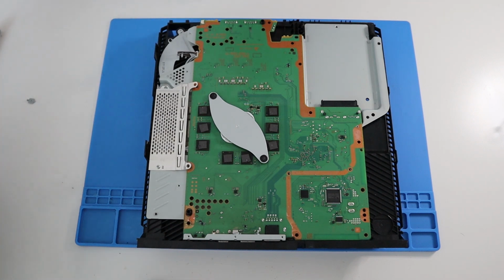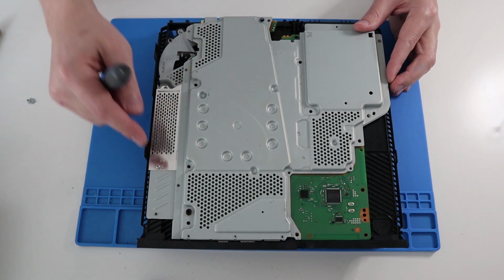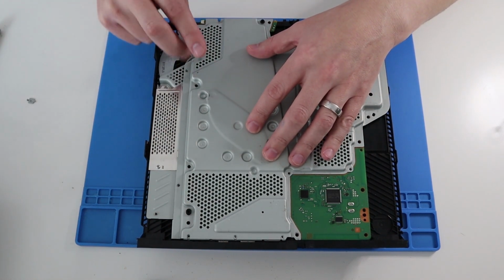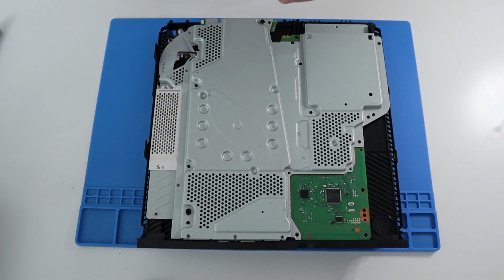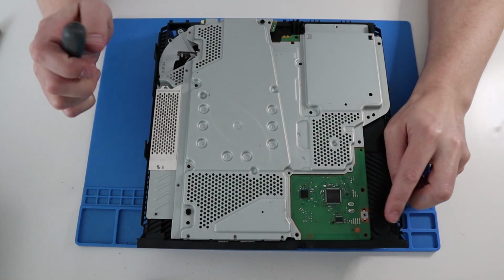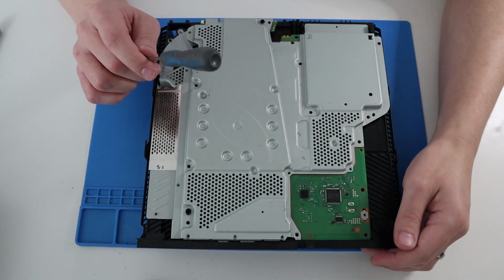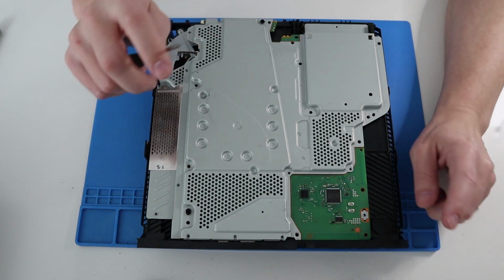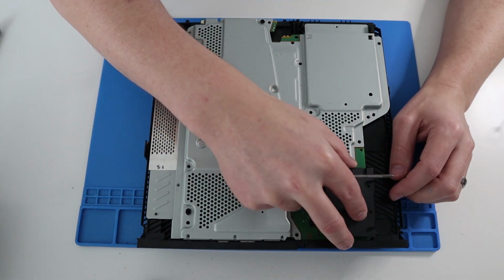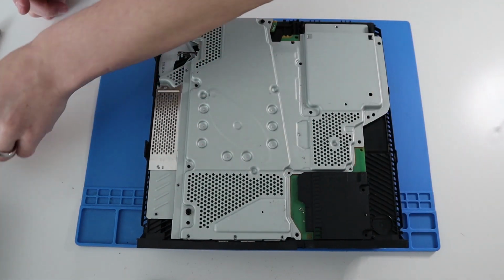So we can then pop on the metal case on top. It only goes one way around, and there's a couple of plastic lugs it locates onto. Good. Now, if you remember when we were disassembling, there's this tiny little screw bracket here which needs to go on over there. That holds a screw which comes through the case, holding the, I think it's the DVD drive, or maybe not, maybe it's the power supply actually, holding the power supply in place. So don't forget to pop that in. And you can pop that black plastic square over there. Good, we're ready to start putting our screws in.